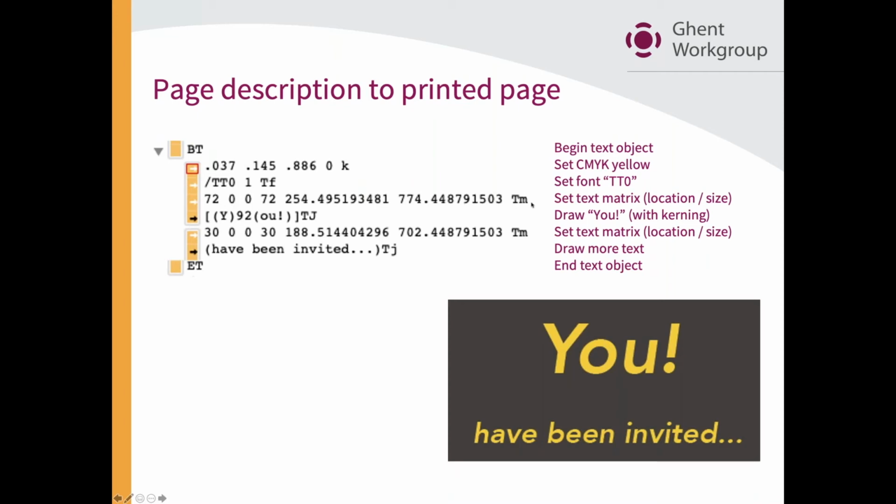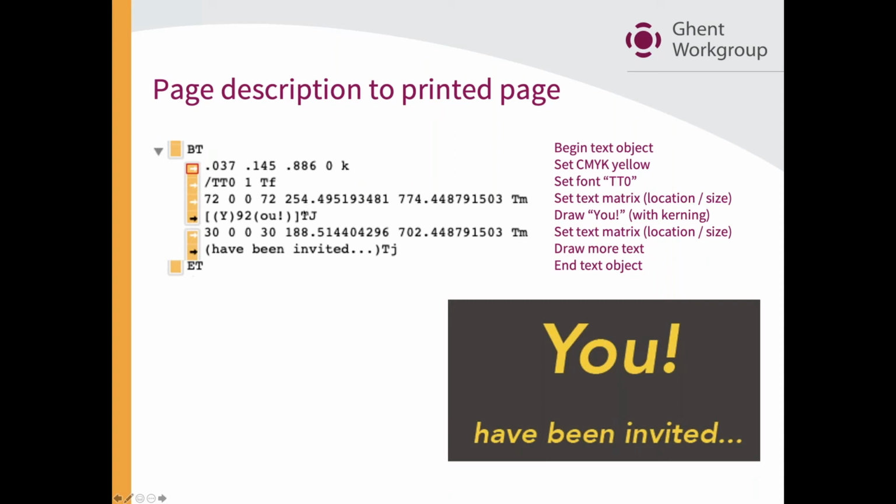So this TM command that you see there sets a text matrix. The last two values in that text matrix, I'm not going to give you very complicated mathematics here, are basically an X and a Y value. That explains where that particular text is going to appear on the page. So it's X and Y.